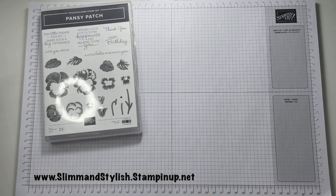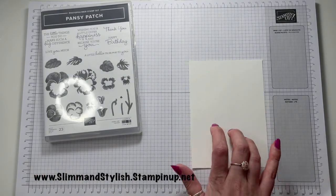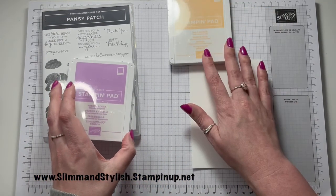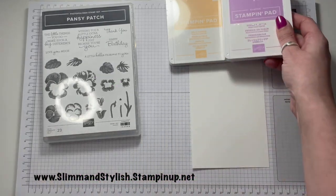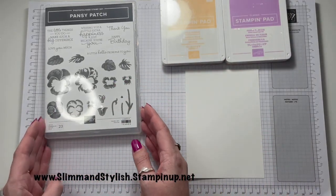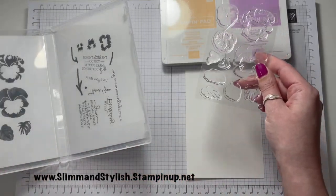So let me just grab a piece of Whisper White cardstock, and I am going to take the Pale Papaya, I think. And am I going to play with Fresh Freesia? Yeah, those two go quite nicely together, don't they, for my pansies. I'm really so excited about these.